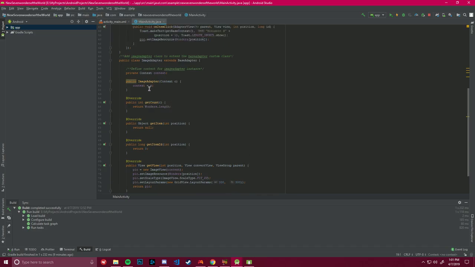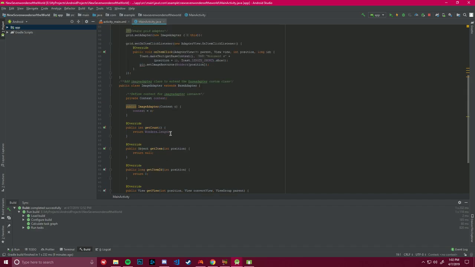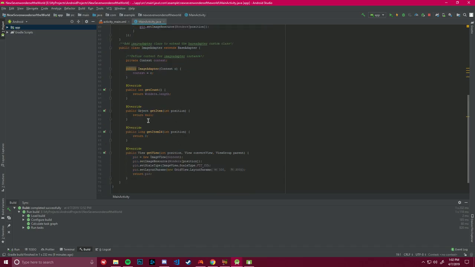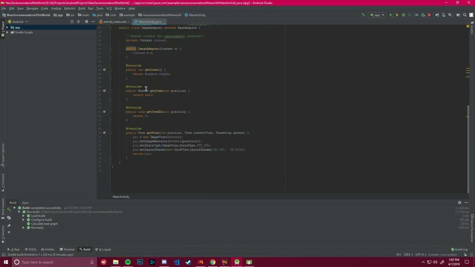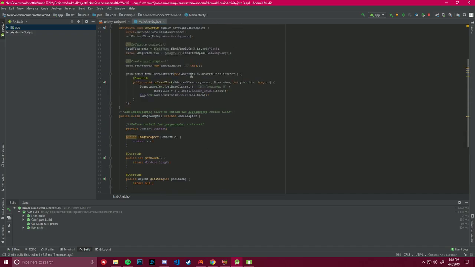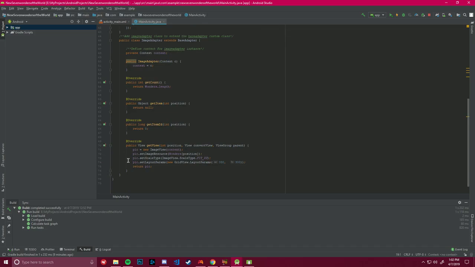So our constructor consists of a return method for getting us the length of the name. So wonders.length, return null, doesn't need anything. These two are pretty much default. Then down here for our view, it'll take our variable pick, give a new image context. This will set our context for that image view. So set image resource to wonders plus the position. So whatever position has been selected, it'll display here.